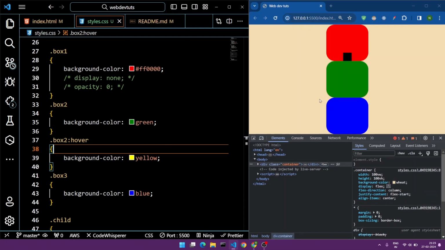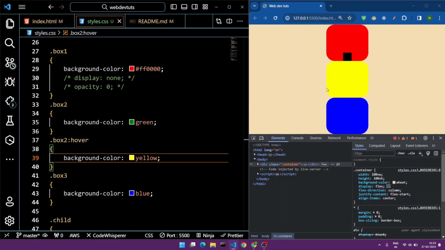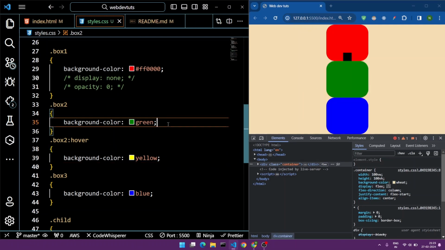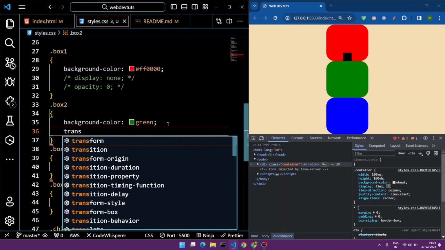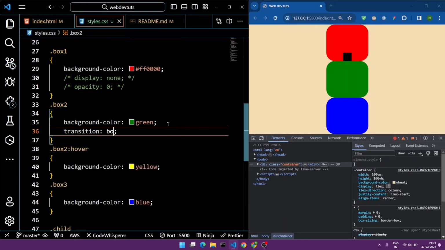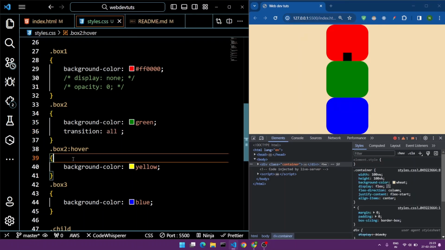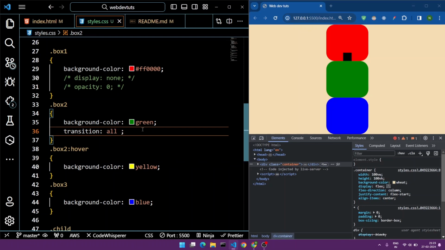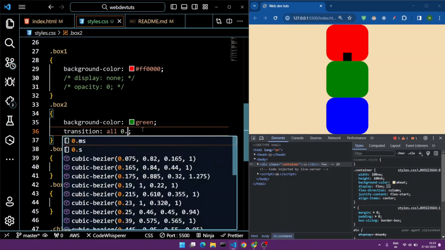But it's so rapid, right? So what if I want to make it smoother? I use transitions. CSS has a property called transition. Which property do you need to change? You are changing background color, or you can keep all, so whatever properties you changed, everything will have the same effect. And how much time do you need?